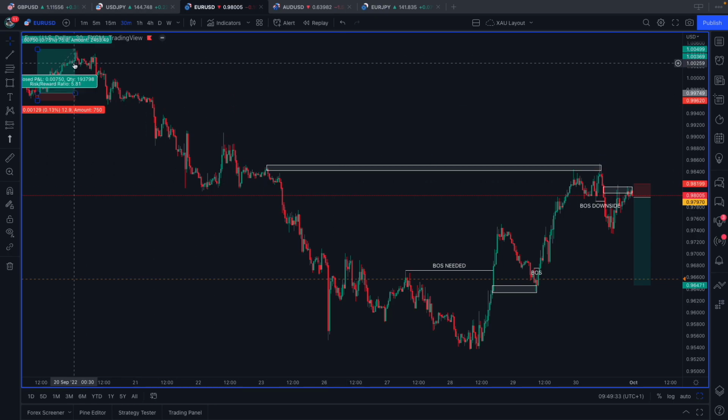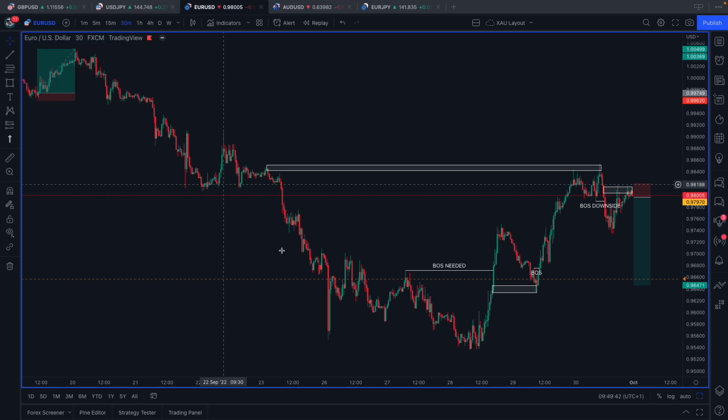Okay, now moving over to the Euro USD. Again, this is a bearish dominant market. We want to be looking for sell positions as we want to trade with the trend and not against it. So when we look to trade this market, as I said, we want to be looking for those sells. As we can see, price has put in that bearish impulse.